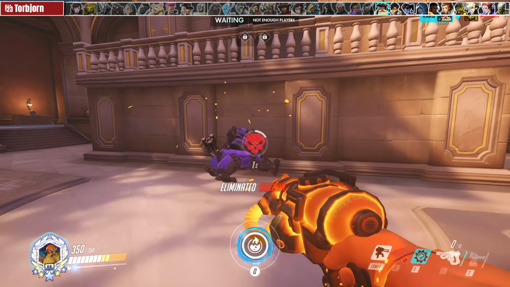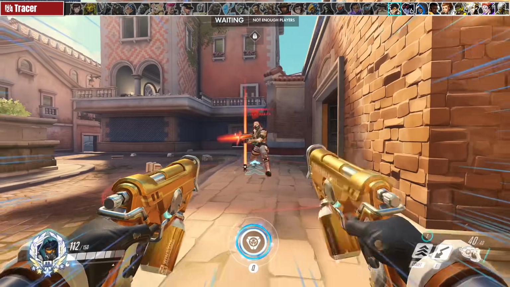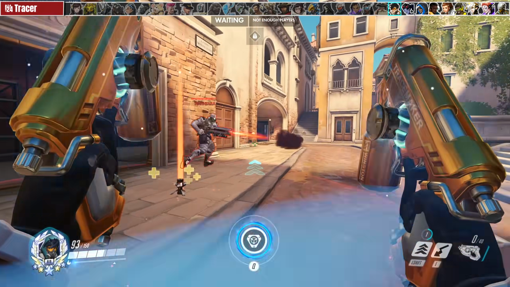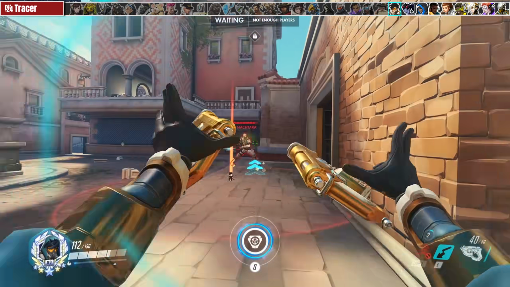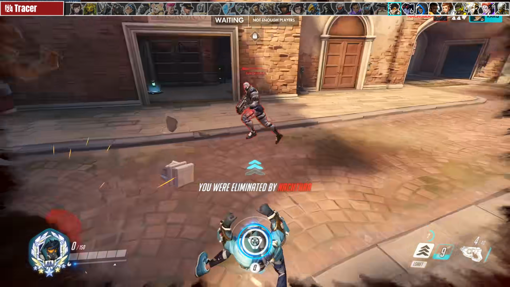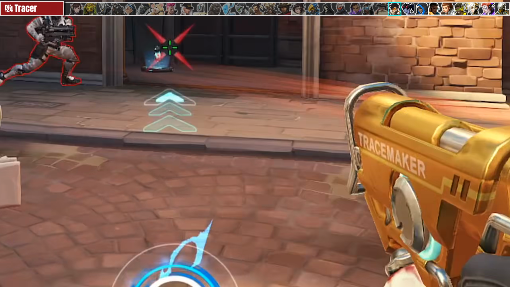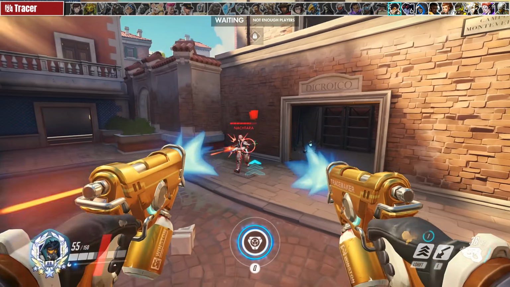A typical Tracer mistake to fall into is blinking just because they can and have one available. Blink with purpose. For example, some players tend to blink every empty clip or reload cycle, which isn't always necessary. But blinking to move between cover or to dodge enemy abilities will get you more value.